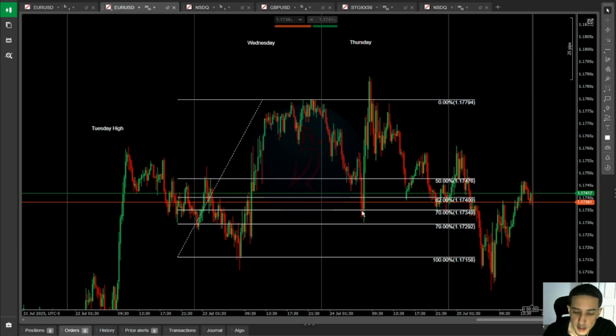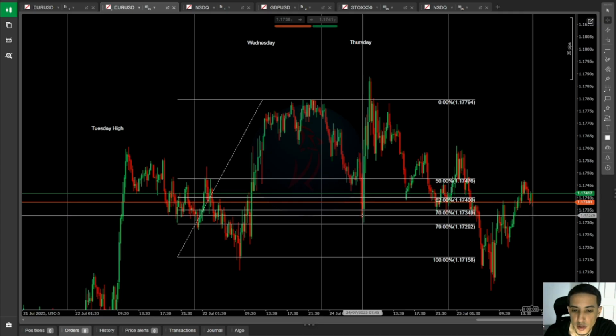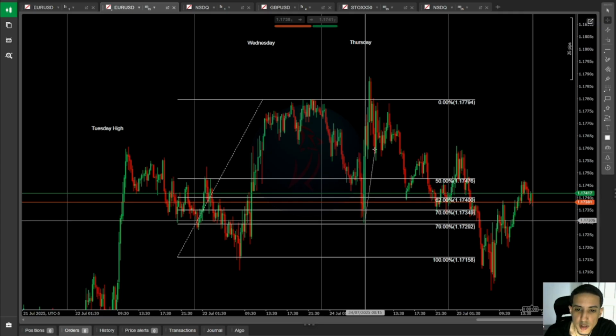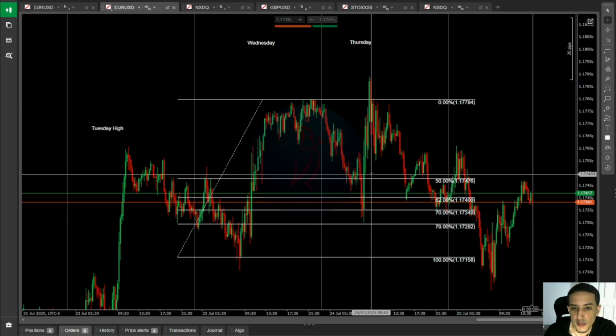You can see that on Thursday it did the same exact thing. Also take a look how the bodies of these candles actually stayed above the 70% retracement level. The 70% retracement level is the ideal entry point if you're going to use the fib tool. And right when it hit it, this candle, 8 o'clock in the morning, that's 9 o'clock New York time, it just took off. That first candle was what, 32 pips alone in 15 minutes.